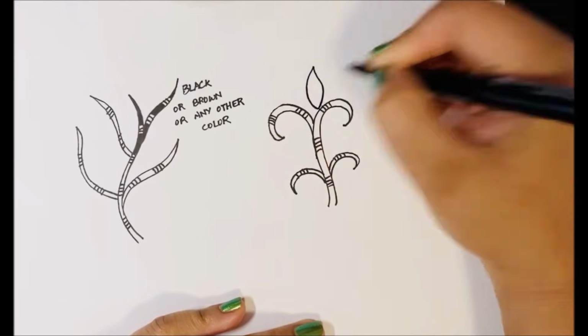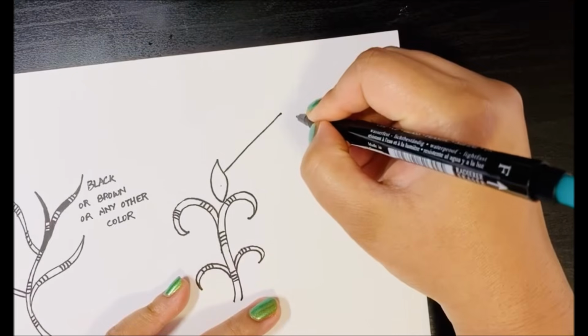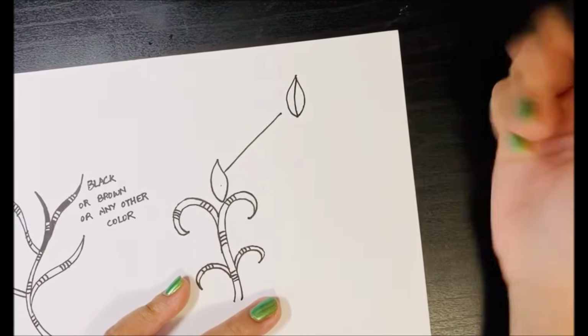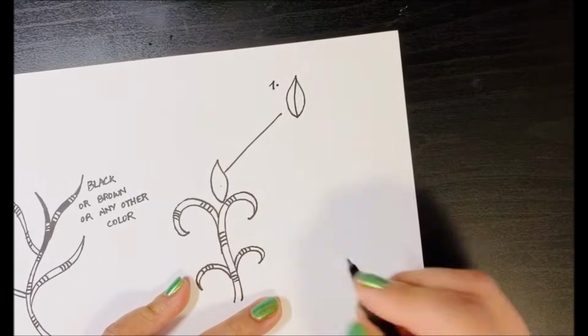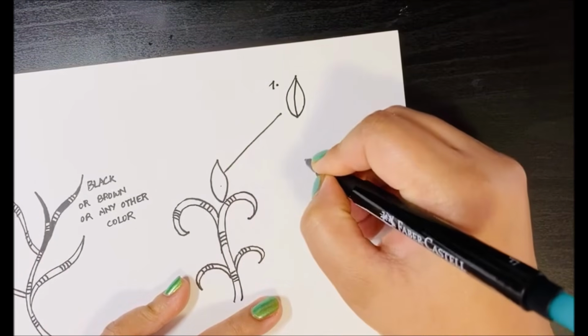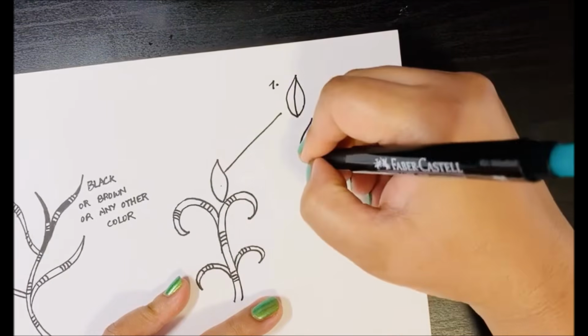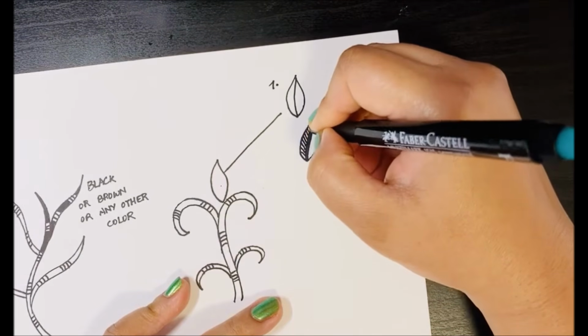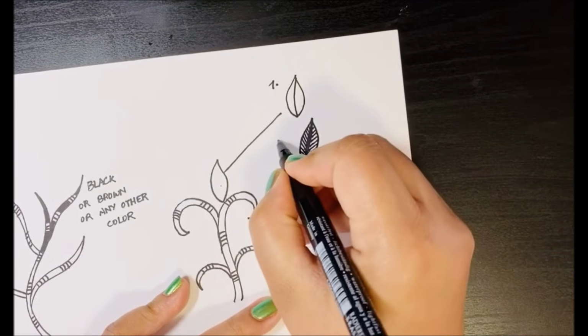Again, now branches are incomplete without the leaves. So I'll show you exactly how many types of leaves can you make. So one leaf is just creating a leaf and a line center to divide it. The second one, you do the leaf, divide the center, make it a little darker and try to use those fine lines to fill on both the sides. So as you see here, this is the second type.